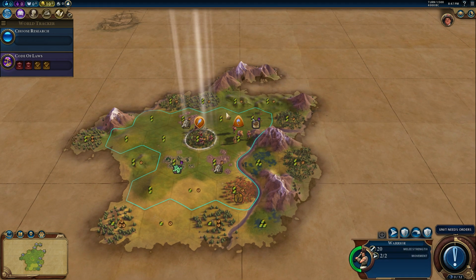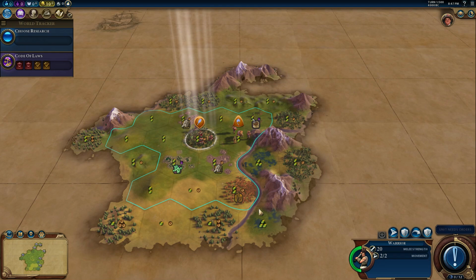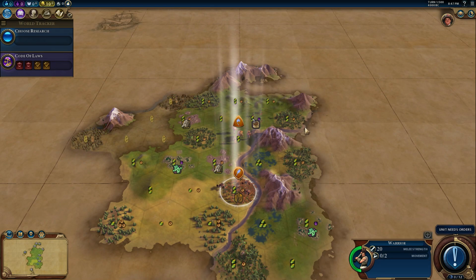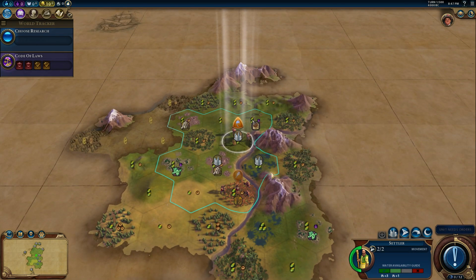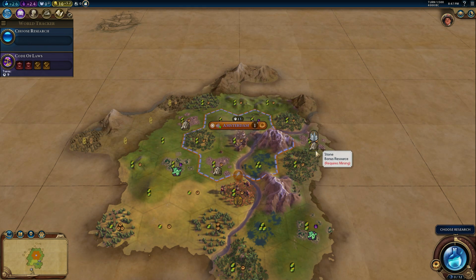As far as what to do with our settler, the only thing I could think of that would make a better location would be if there was something magical over here. The only way we're going to see that is really to take a peek around the mountain. So I'm going to send you down here. All right, a little bit extra jade, but nothing to really write home about. So in this case, I say settle in place. Hey, a little mercy stone while we're at it.